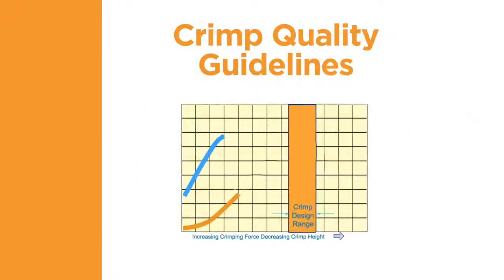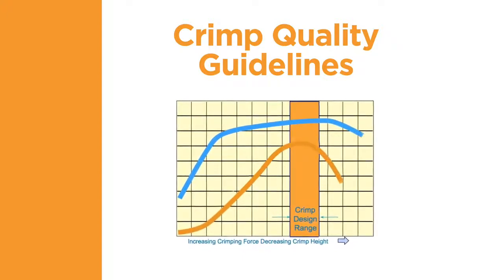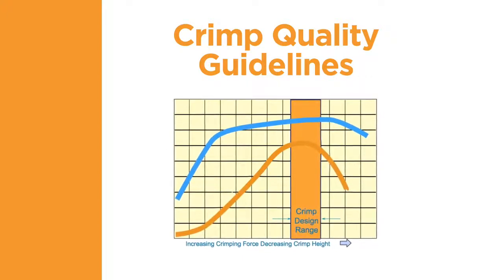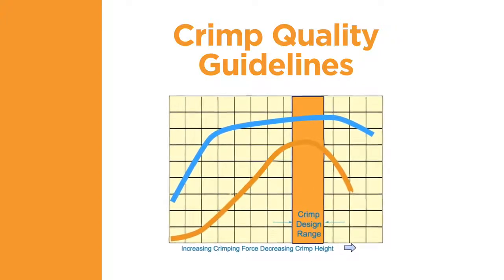TE has performed tests that show if a terminal is crimped to the specified crimp height with the correct tooling, and the wire is the correct size for the selected terminal, then the electrical and mechanical performance will be within the required range.